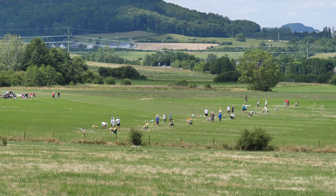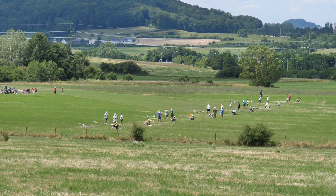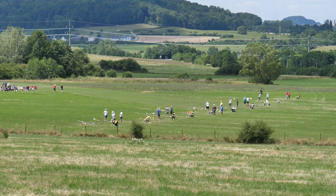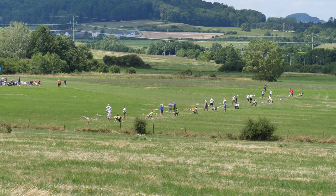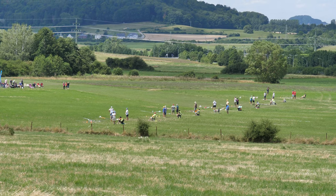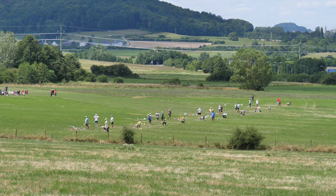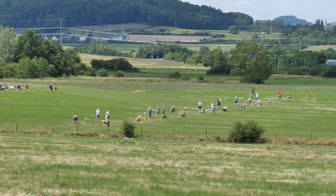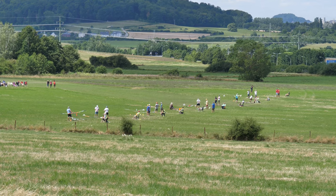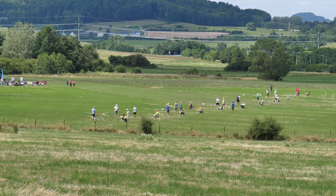So I positioned myself downwind up on this ridge. I expect most of the flying to happen far behind me. So the only interesting thing to see would probably be the start. What will the pilots decide to have as their start height? So in the qualifying rounds there were two popular choices.